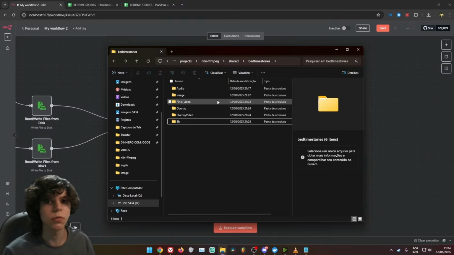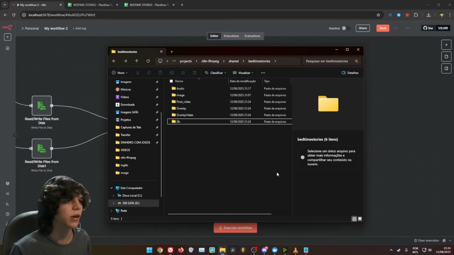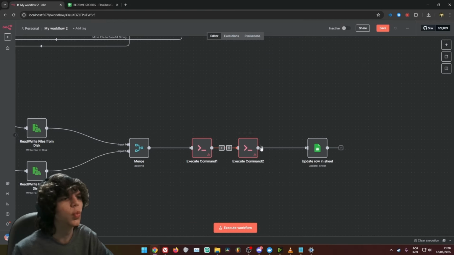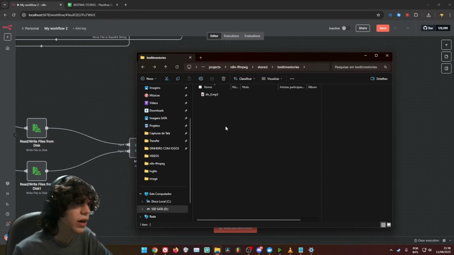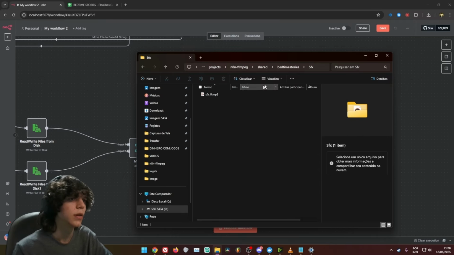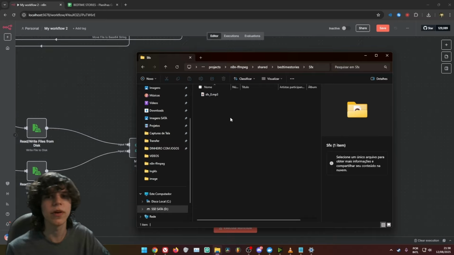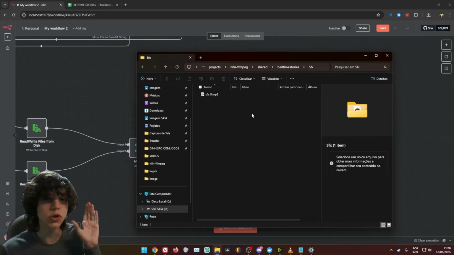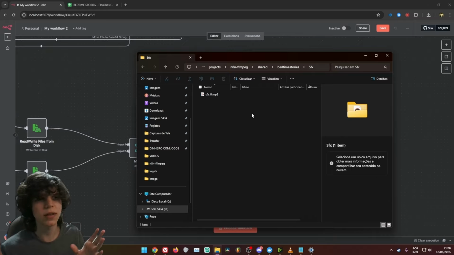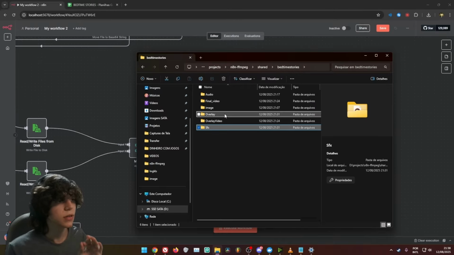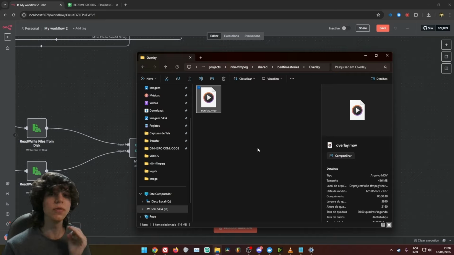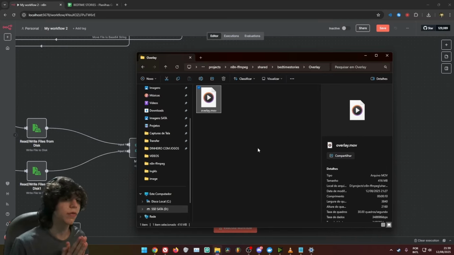With every folder created, we can finally start creating our video. In order for these commands to work, I need to explain something real quick before. We have this sound effect here. This sound effect is a campfire sound effect available in our school community, but you can also find it somewhere else on the internet, okay? Any .mp3 will work. And important, this overlay part is also available in our school community, okay? If you want it, it will be available there.